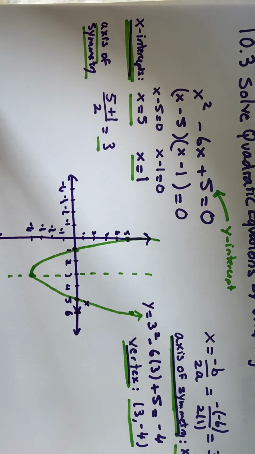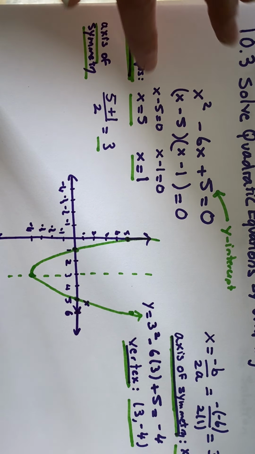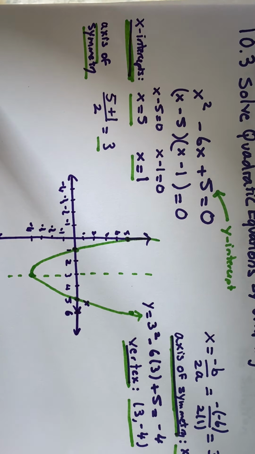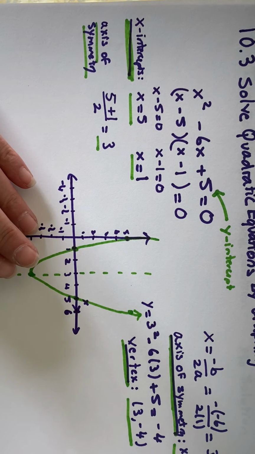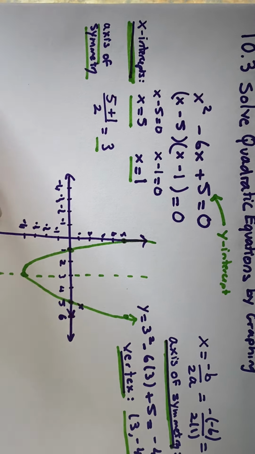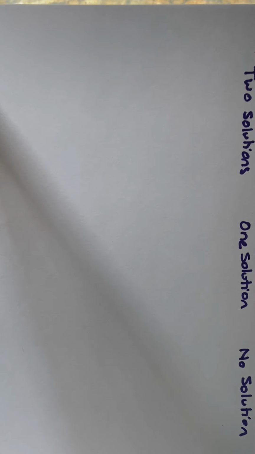X-intercepts by factoring. Axis of symmetry, either using the x-intercepts and finding the average or finding the axis of symmetry by the equation we have, right? The vertex, right? Using the axis of symmetry. The y-intercept as well as the x-intercepts. And then if all else fails, we'll start using points. So you can choose any way you want. The book isn't saying graph by a particular method. They're just saying graph. And so these are all the tools in your toolbox to use.